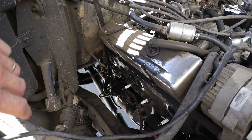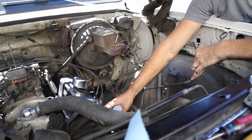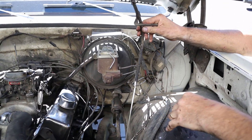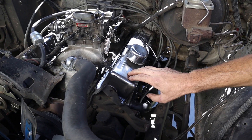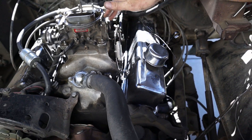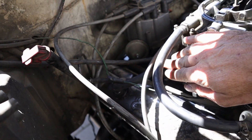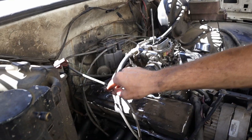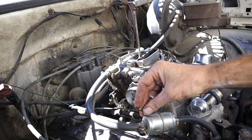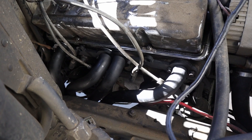I'll put the valve covers on the right way and show you after we get the new headers on. Quick update: headers are on, plug wires are back on. We changed the dipstick — it had a crazy contraption in there for a passenger-side dipstick on a driver's-side location. Valve cover gaskets are changed. We've also changed the return spring, bent the bracket to the right angle, and now we have a dual setup. On the passenger side we flipped the valve cover around correctly with the PCV valve in the back, and we shortened up the vacuum line for the brake booster.